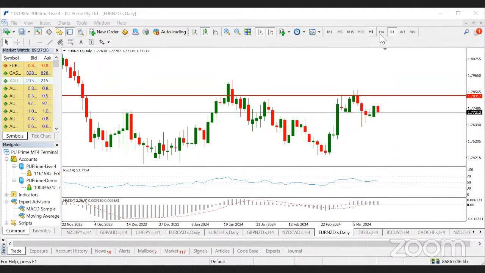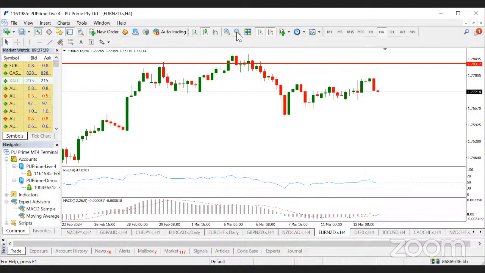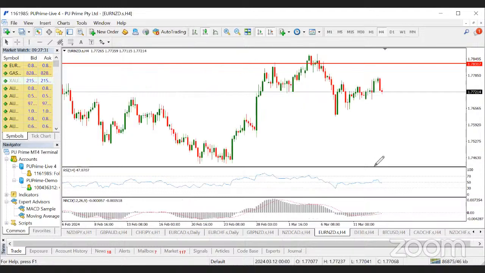And going down to 4 hour, this is what we have. Still the same thing. Shoulder, head. This region is the second shoulder, and we expect a breakout. So if you're there as a swing trader, you want to trade this, you can also look out for entry when price breaks. We can have a minor trend line here. If price breaks out the minor trend line, that can be an indication that it's time for you to trigger a sell. Currently, you can see that RSI is below 50, MACD is already below 0. So we're just waiting for this breakout here, and you can trigger a sell from there.